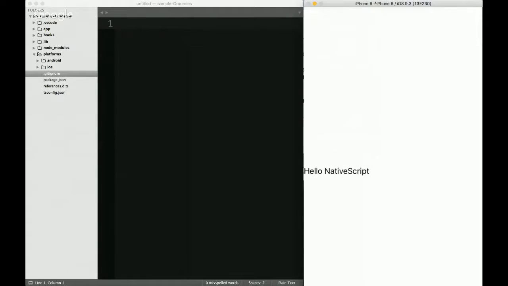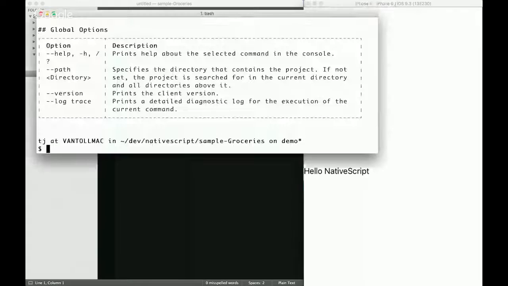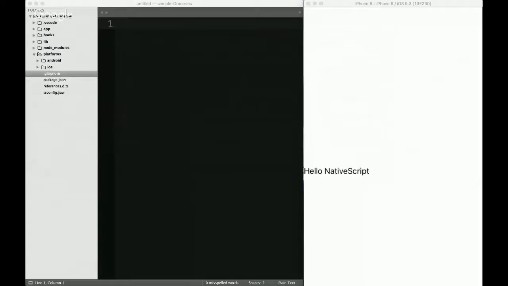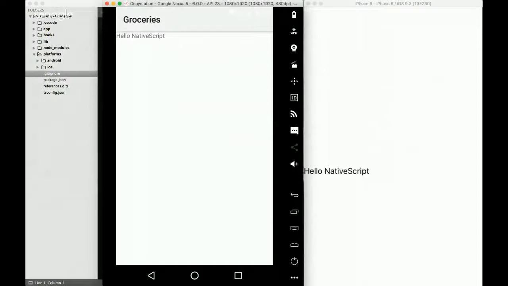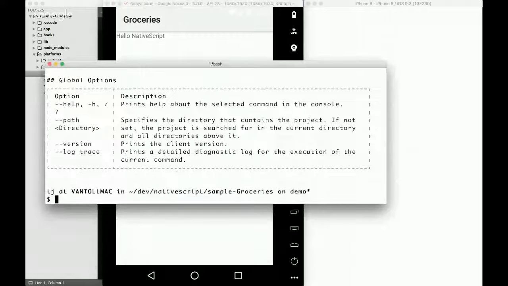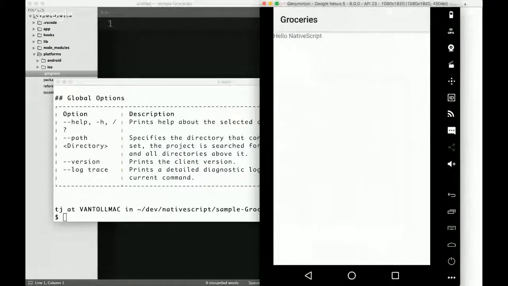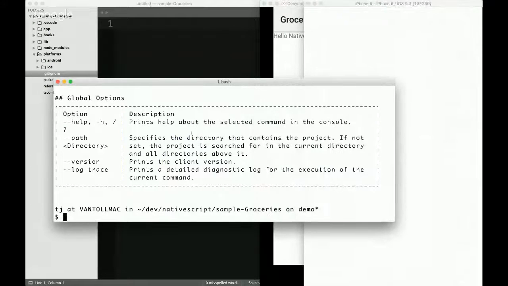Now, before we got started today, I scaffolded out a super simple app. I actually ran this app. I can show you from the command line. You use the tns run command to actually build and deploy your app. So I ran this thing both for iOS to get this emulator up here, and I also got it going for Android. So I've got these both chilling out here. And let me move these over a little bit so we can see them side by side.